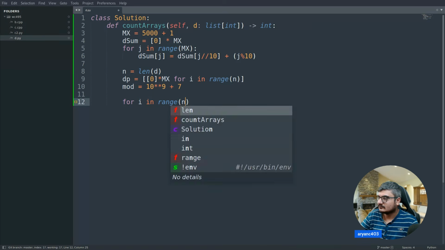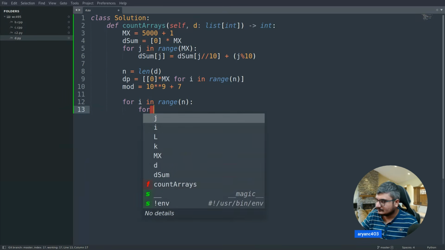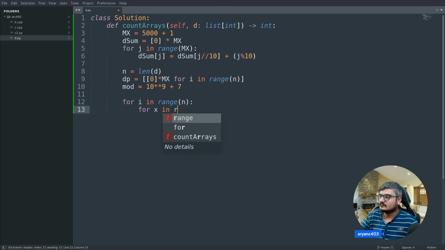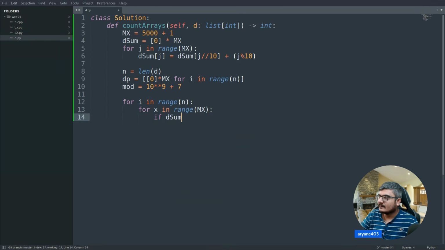Range M. If digit sum of X is not equal to D[i], continue.